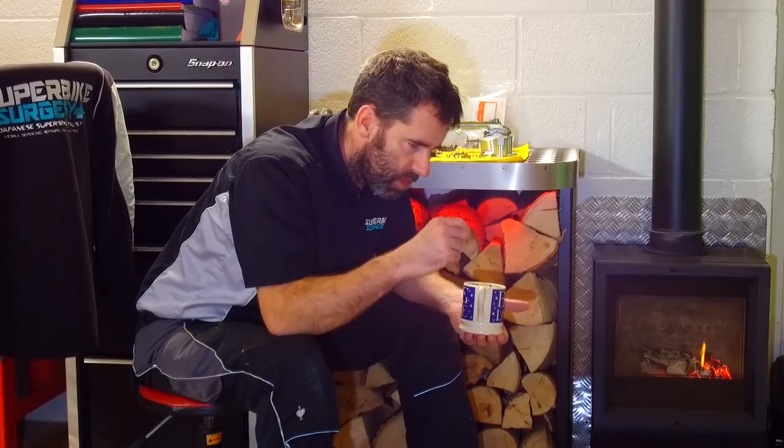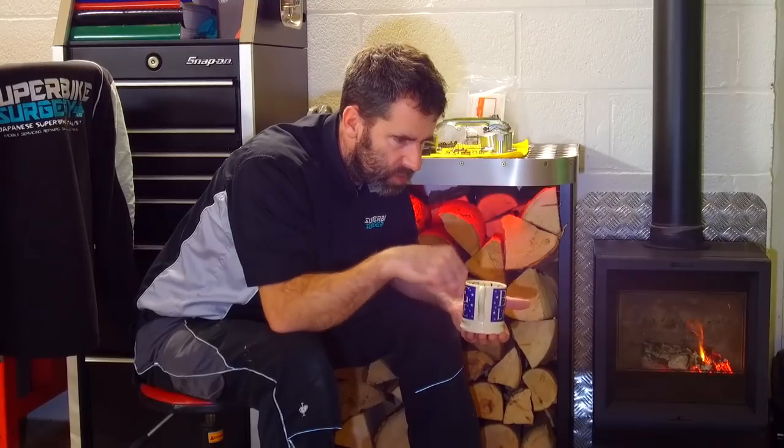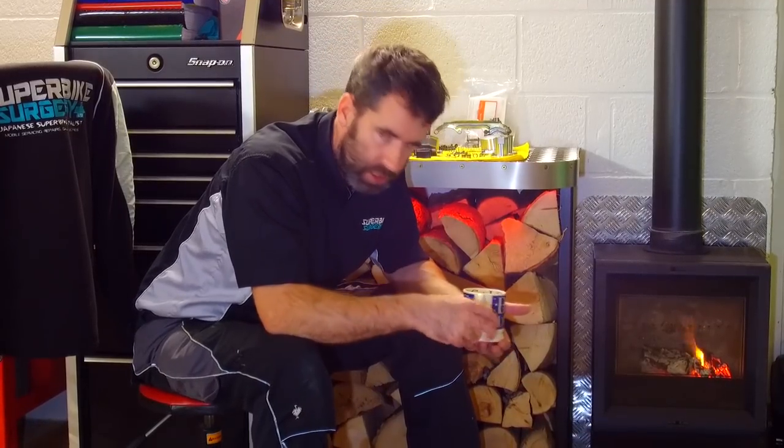I'm going to do some theory, if you like. I've got a cool app that will do live circuits, and I found a screen recording app that I can use, so I can share that with you. We can do a little bit of theory, show you some of the components, and hopefully fix this bike you're about to see in a minute, which is a slightly tired but still all right Yamaha R6. Cool, so first things first, I'll explain what the buzzing under the seat is when you push the start button.